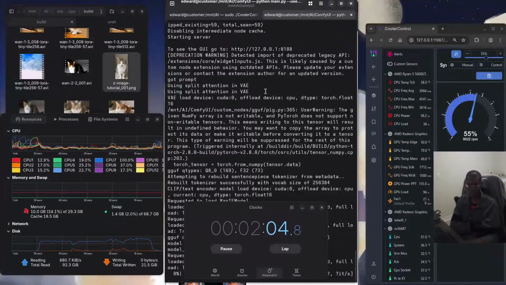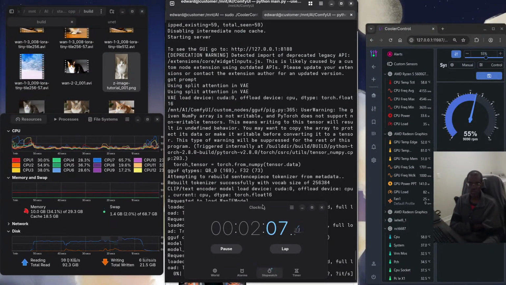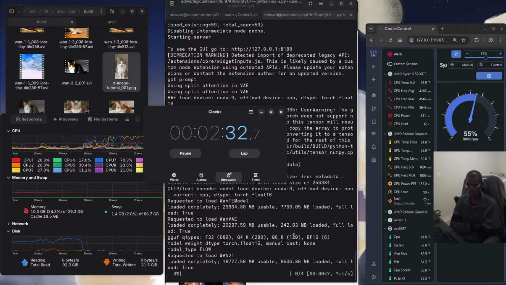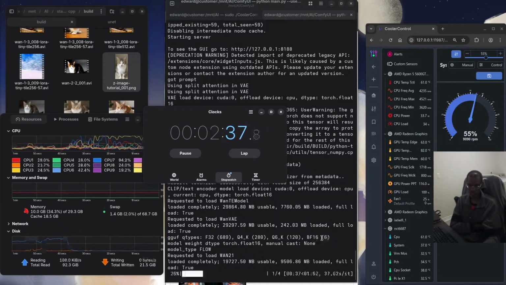So if we go to the command line, this is ComfyUI. You can see here it loaded the model. See, it says I still have 19. It looks like it doesn't load the model yet. Oh no, it does, because I forgot I have 32 gigs. I was thinking 24 gigs. So the model is there, and you can see FP32, Q4. Even though it's a Q4 model, it's also Q6, and this one, the BF16. I said this is my Achilles heel here. If this wasn't here, it would be much faster. But at least it's running. It's done one step.